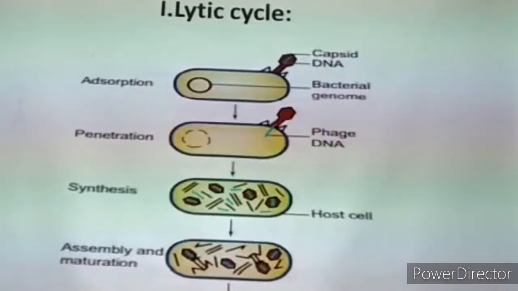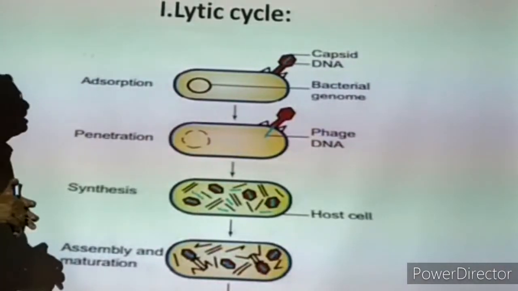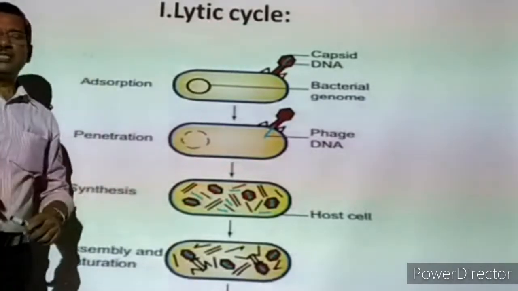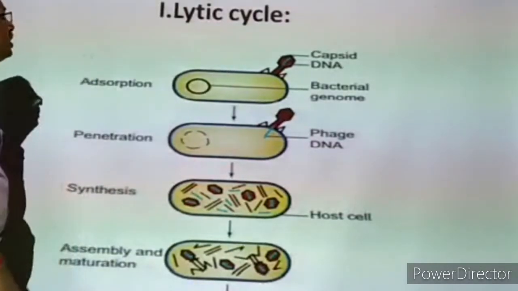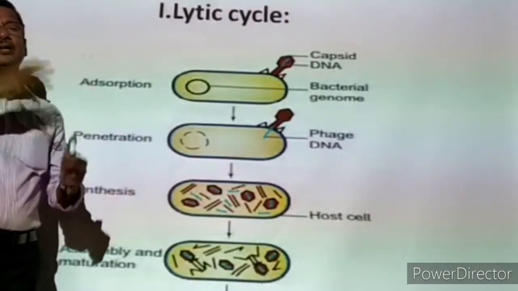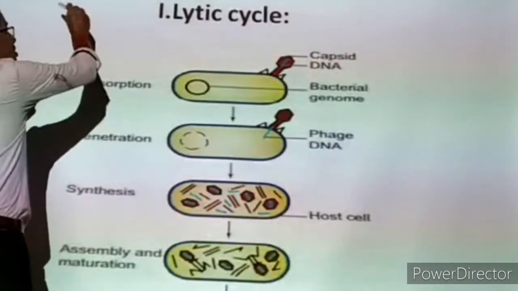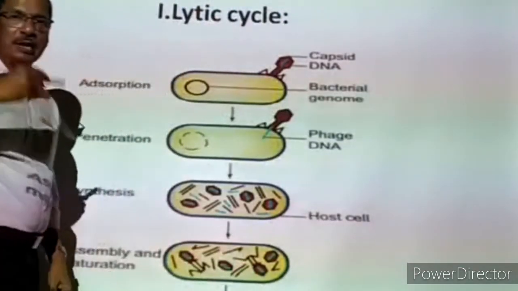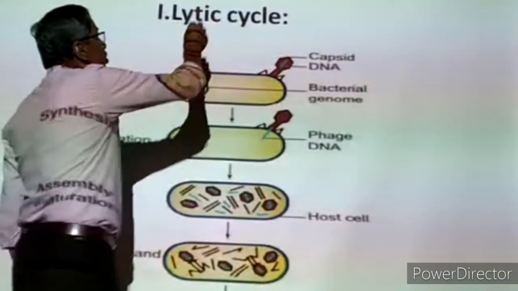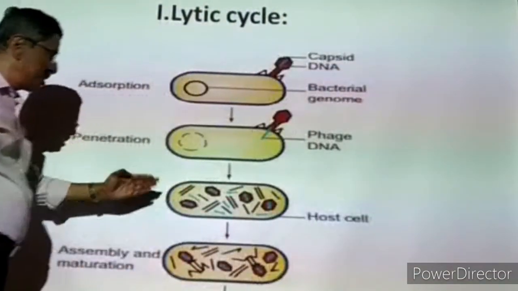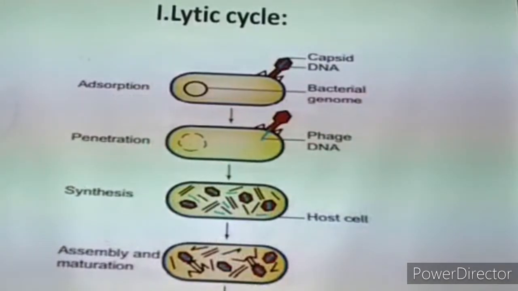Now we are coming to the life cycle of T4 bacteriophage. Now, multiplication. Multiplication means how they reproduce. Whenever they enter into a living cell, they can multiply. So multiplication is otherwise called the life cycle. How it keeps on multiplying, that complete thing is called the life cycle of bacteriophage. Just now we have seen one diagram, the T4 bacteriophage.